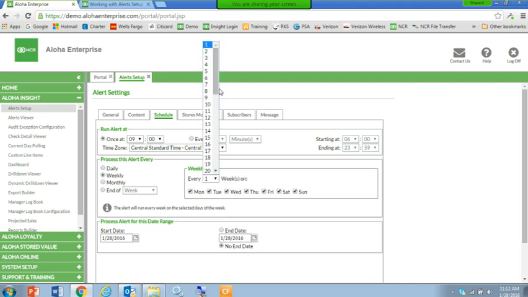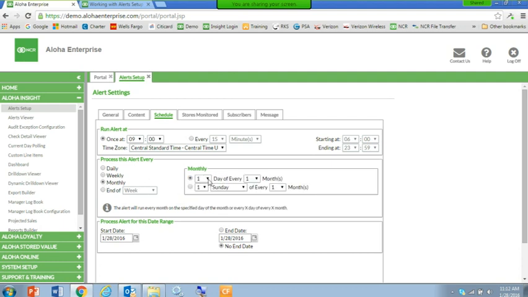You can do it weekly. So all 52 weeks potential are here. So you could do it every 23rd week. And again, it's your choice. I don't have to do it, but Monday, Wednesday, and Friday if I want to do that. All right, so you can pick the days of the week.